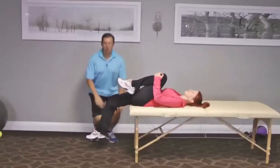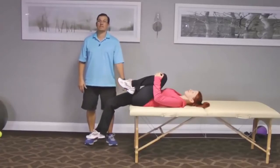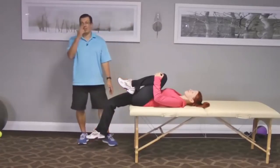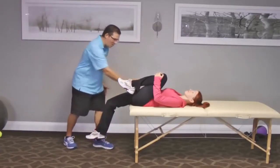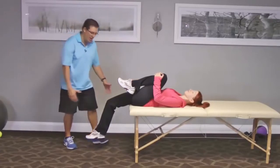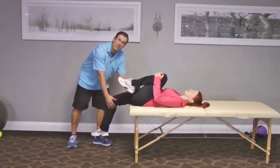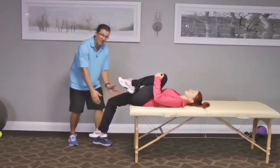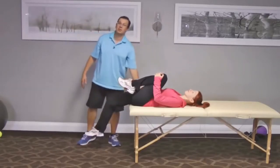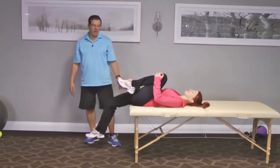Now the third, so with her, it looks like she's tight in that rectus femoris, and it's something that I need to work on. Then the third thing I'm looking at is her knee and seeing how it is in line with her hip. If the knee is out to the side, that shows me she has IT band tightness. And if I see that leg out to the side, it's something I need to work on with her, loosening up that IT band.